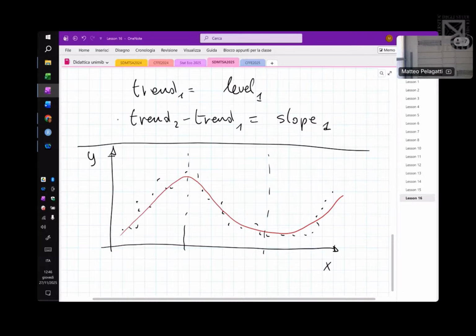These are called nodes. So this would be node one, and this will be node two. And then of course there are the end nodes, because there's a natural initial node, and this would be a natural final node. So I just decided the central ones, and the other ones are natural nodes. So how does a spline function?